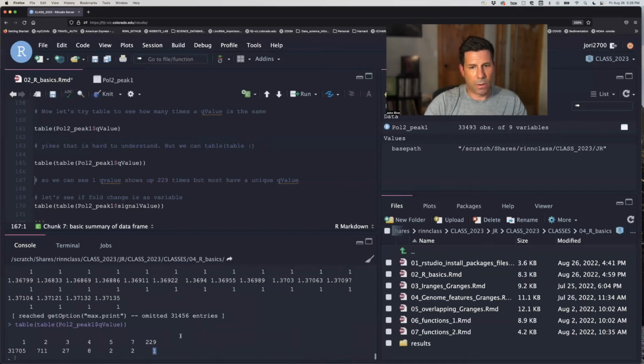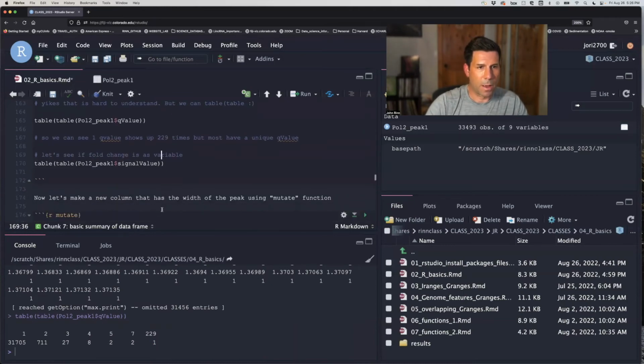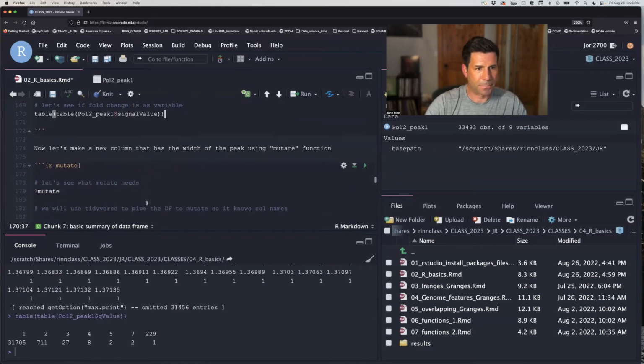So that's good to know that when you're counting things up and want to know how many overlaps there were, was there one overlap, two, three, that's where table will come in handy quite a bit. So that was table. This is the opening bracket for that. RStudio will match it up for you. If you just click next to it, it'll tell you which one you're connected to. And so we see table, opened up into the data frame and column. We want a table, and then closed off on both sides.